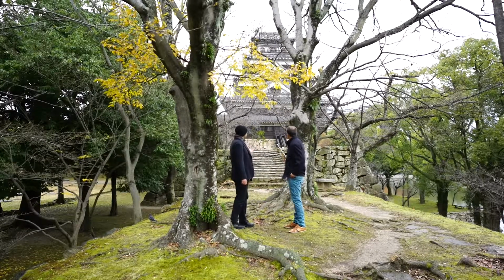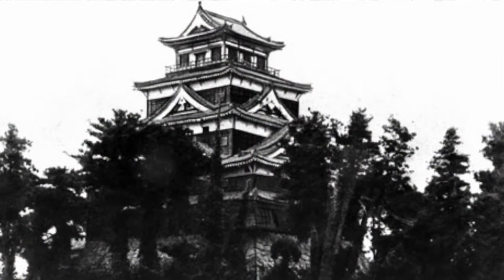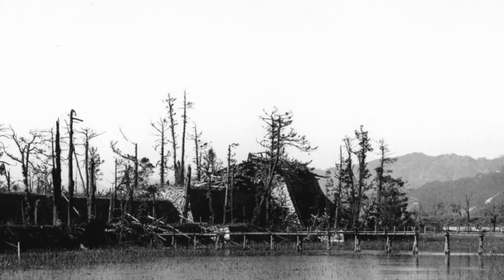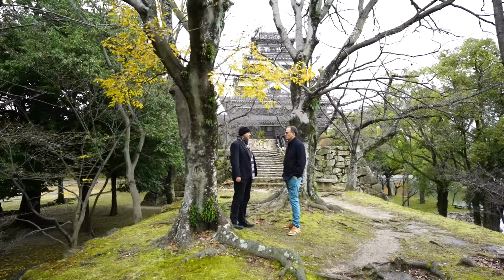Well, Hiroshima Castle has a long history, going back centuries and centuries, because Hiroshima was a military base. It's always had a martial history. This construction was actually completely rebuilt in the 1950s from scratch, because the original site was pretty much annihilated by the bomb. So it is a very interesting site to look at in comparison and connected with where we've just been.